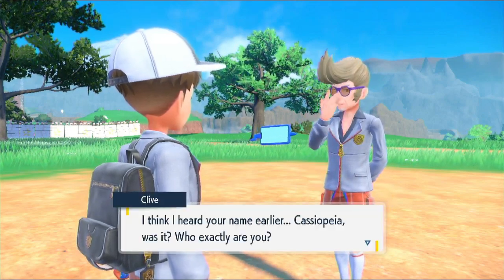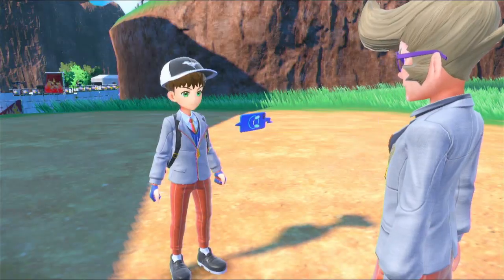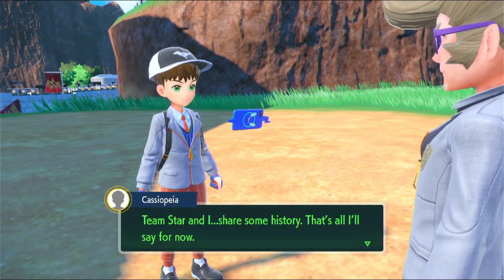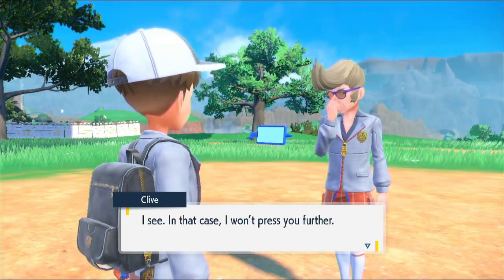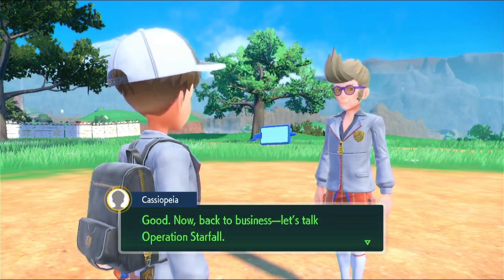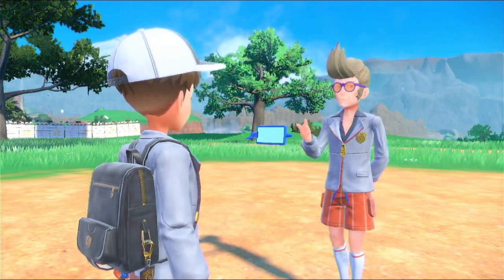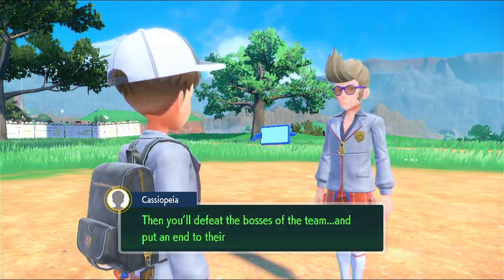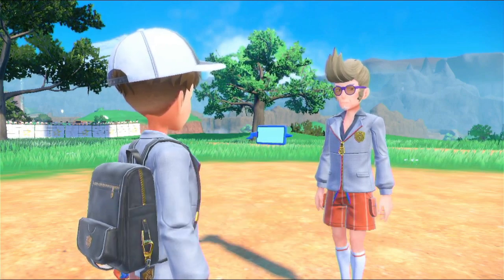I think I heard your name earlier. Cassiopeia, was it? Who exactly are you? Team Star and I share some history. That's all I'll say for now. I see, in that case, I won't press you any further. Good. Now back to business. Let's talk about Operation Starfall. Yes, what would you have us do? Simply put, I want you to raid each one of Team Star's bases. Then you will defeat the bosses of the team and put an end to their rule.